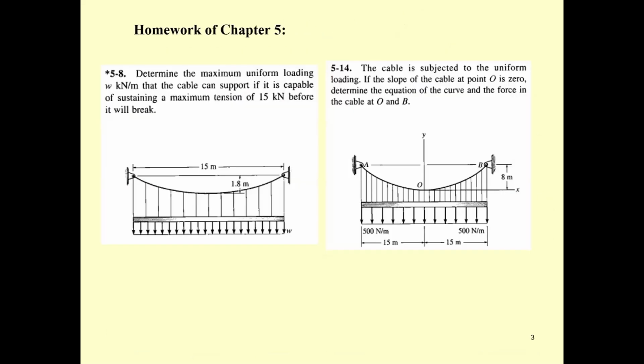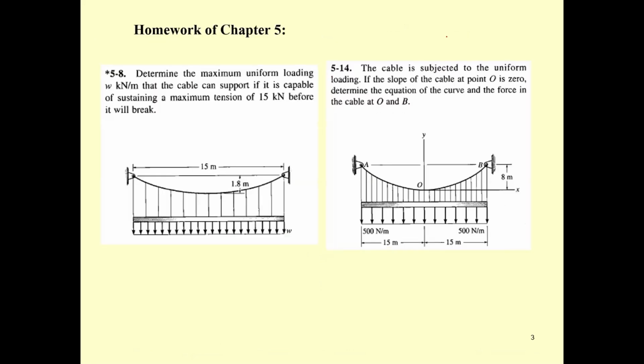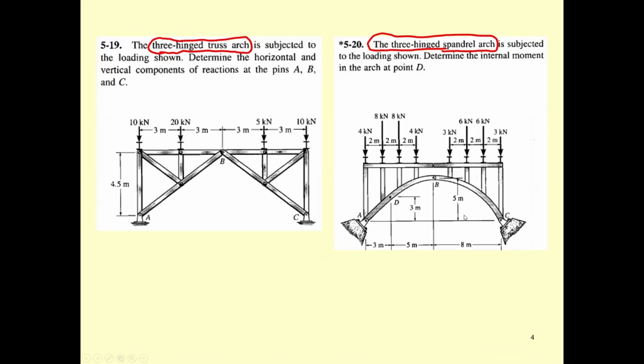Now, there is some homework for you guys to work on, both for the cable and for the arch. An arch can have hinges, a tied arch, not only a spandrel arch like this one. The tie can be for the arch also. For the cable, most of the time it is used to support the bridge, okay, and is subjected to uniform load.